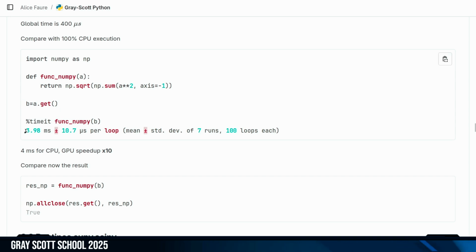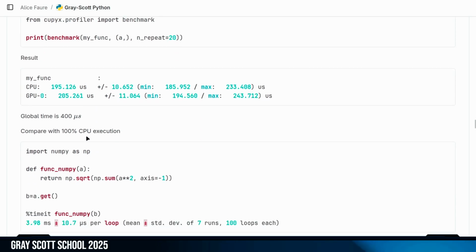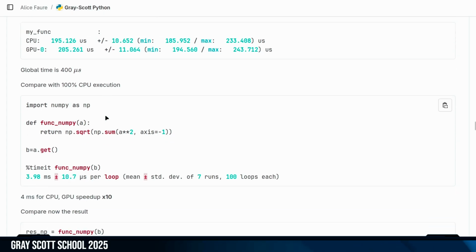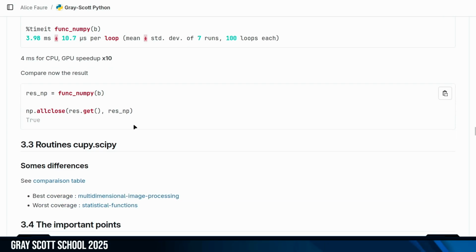And with timeit, we have 4 milliseconds for CPU and 300 microseconds for GPU. So the speedup for this function is 10.